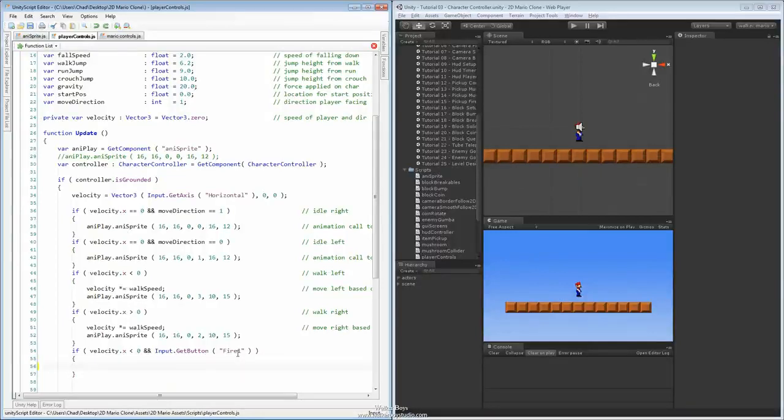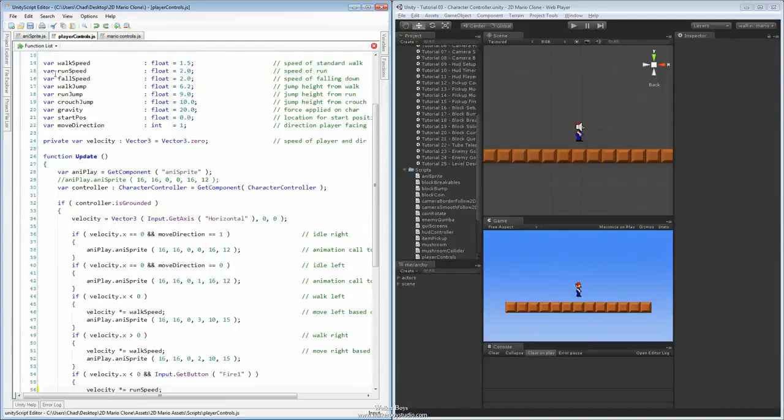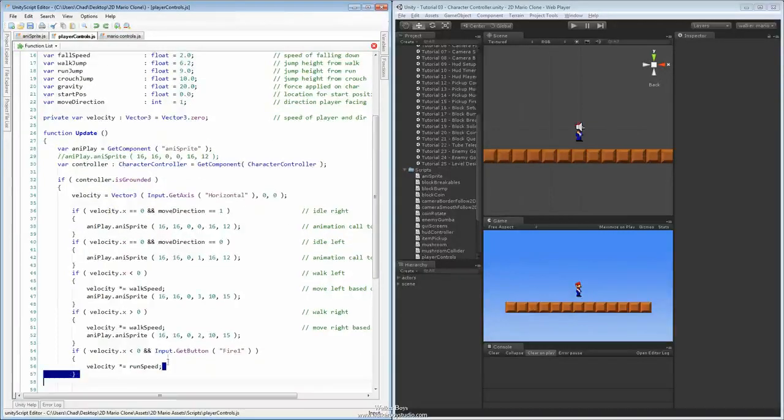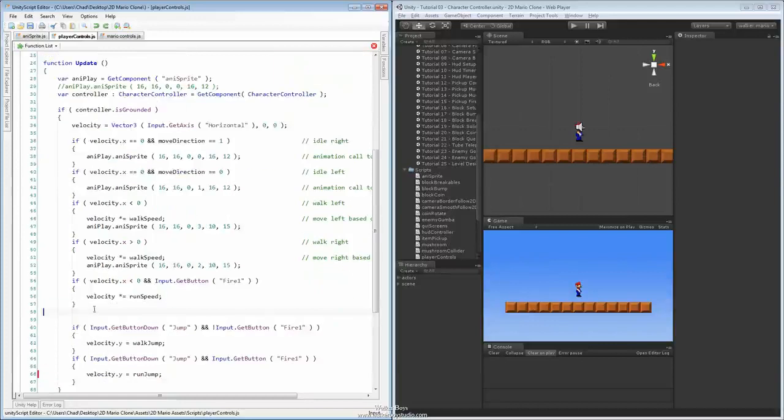Alright, so with this one, we can actually increase it. We'll just say that it's now going to be velocity, so the velocity itself is going to be multiplied by the run speed. Alright, and if you recall, the run speed that we had here was going to be 2.0, the walk speed was 1.5. Okay, so that'll actually set us up for being able to walk to the side like that, and we can use the same thing, we'll just have them going the other direction as well.